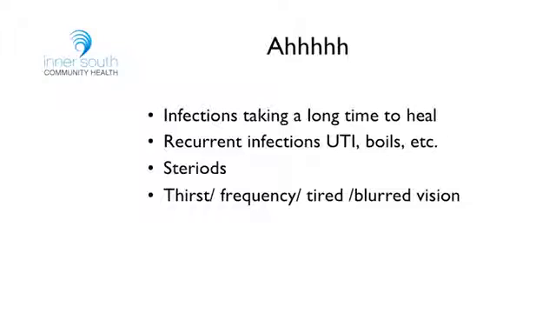So people that have infections that take a long time to heal, chest infections, urinary tract infections, periodontal infections that Mary most kindly mentioned, all of those things can prompt you to think, this person is going for long periods of time and the antibiotics that they're on are not actually working. And if people have elevated blood glucose levels, as Mary very aptly put earlier, their white blood cells don't fight infection as efficiently in an environment where there's high glucose levels.